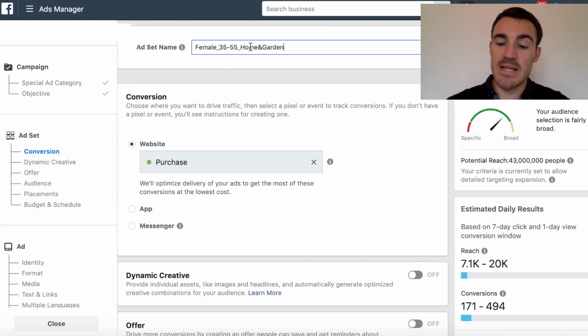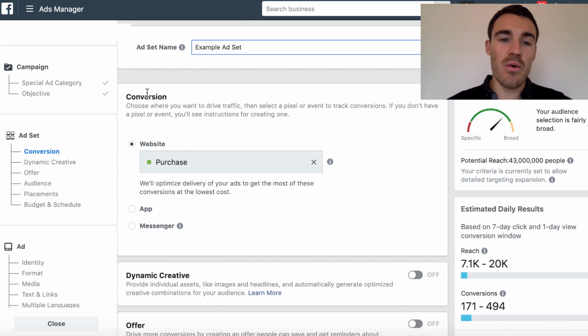Because then if I check this, and let's say we're going to do that in the UK, when I check this against all the other ad sets that we've got, that'll make a lot of sense. Of course, I could also put things in like, if this was a retargeting campaign, I could go with website visitors, UK. So call this whatever you want to call it, but I would usually recommend that you call it something that means something to you, that describes what's included in the ad set.